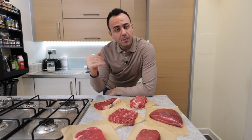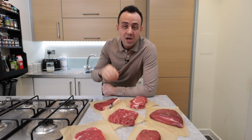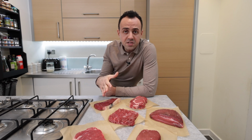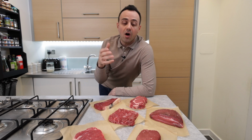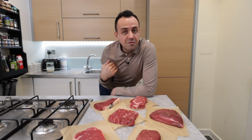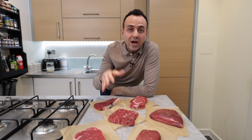Overall, not a very popular choice when it comes to steak amongst the punters, and I think that's purely because of the price. Now, again, this is a really nice soft cut of meat. There is no fuss about it at all. You know, nice restaurants would always offer it on their menus, but again, not very popular. It's not really for me either. I tend to stay away from it, but again, I can't knock it, and this always delivers.